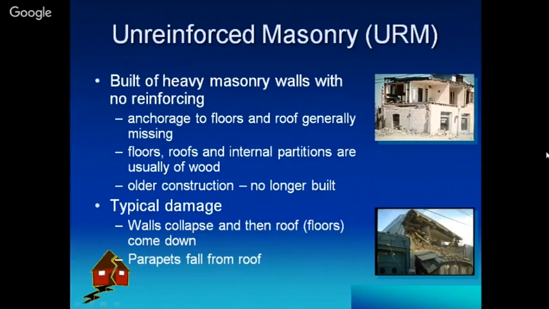Main wall to cross wall. Main wall means your shear wall, parallel to which your earthquake force is there. The cross wall is exactly at 90 degrees to that particular wall. The connection between these two types of walls is not proper in India. That is one reason, and the second reason is that your slab is not properly connected to your walls. There is no proper anchorage, no proper connectivity in India, and that is the reason that in most cases masonry is damaged in India, due to these two main reasons.